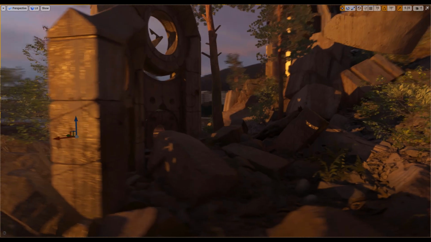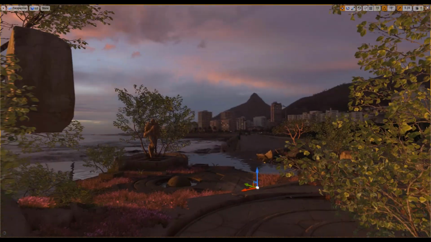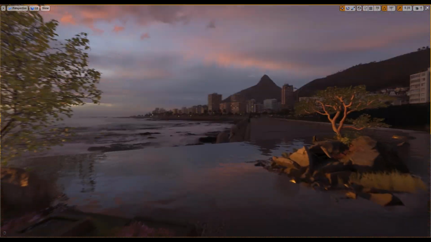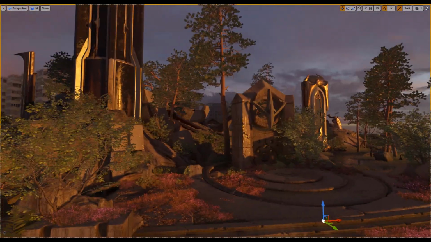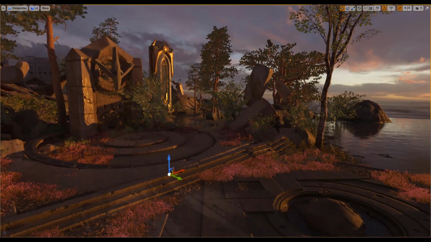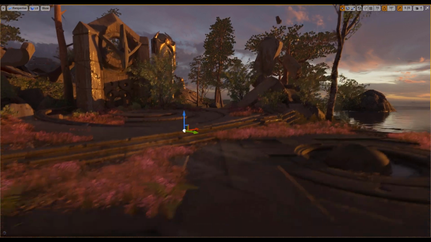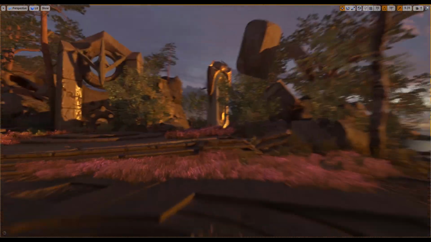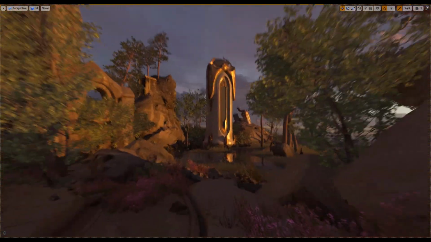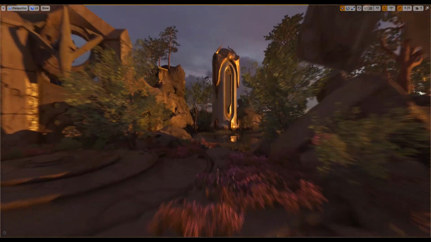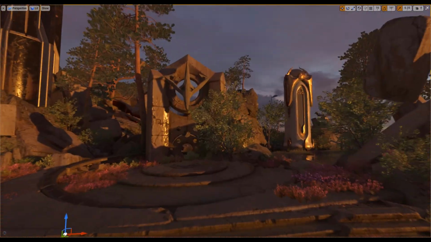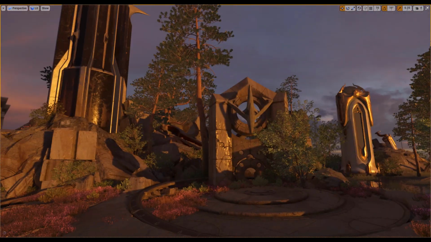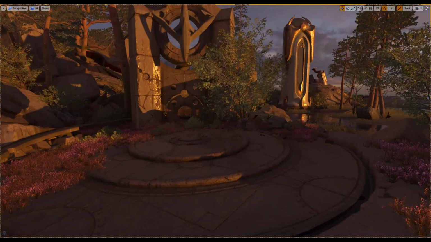So it's important when you work on your scenes that you set up your materials in a realistic way. So don't overexpose your albedos or use any trickery to set up your materials to look brighter, because then when you use the physically based lighting, everything will be just too bright. So yeah.